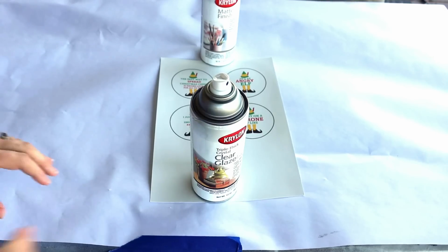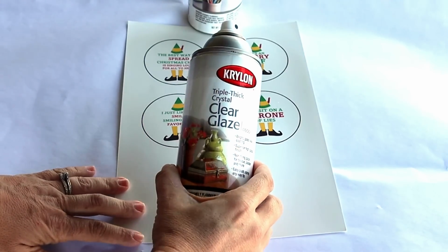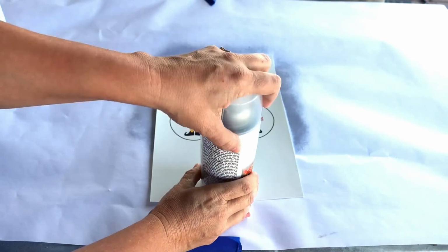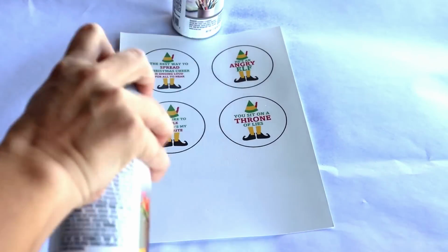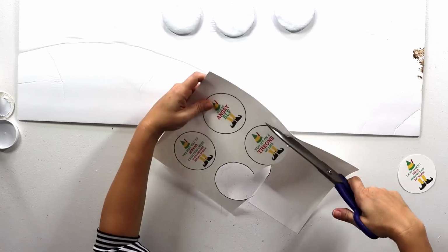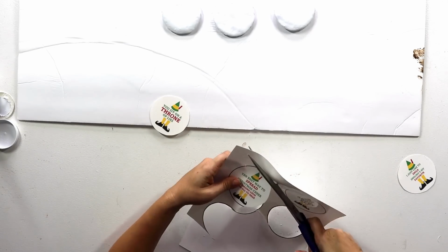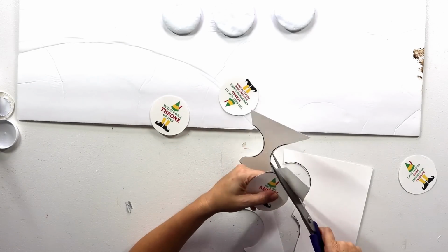And I printed it out on water slide paper, which is a new kind of paper that I recently discovered. If you haven't seen this before, I have a couple of tutorials and episodes on this because it's so much fun. All we do is print it out on our printer, then we take it outside. I take this triple thick clear coat acrylic spray finish and I do 3 coats every 15 minutes. Over the course of 45 minutes, you get this on and let it fully dry. And then what we're gonna do is cut these out, getting rid of the black edging. That was just more of a guide to help us know where to cut in the end.